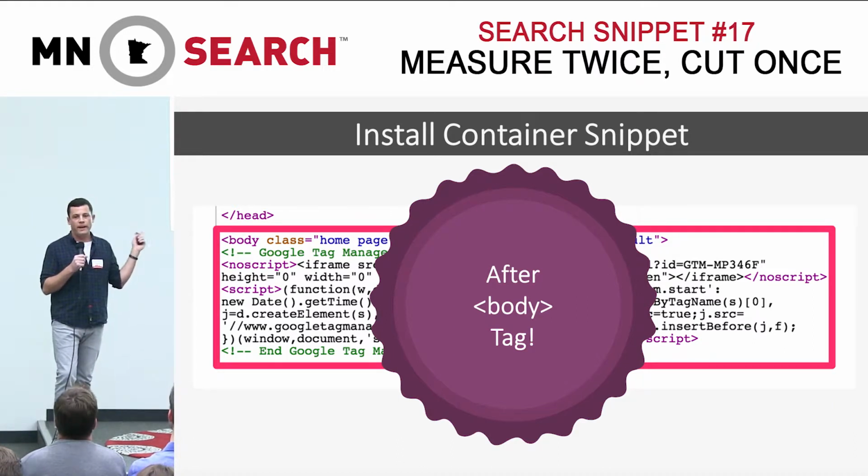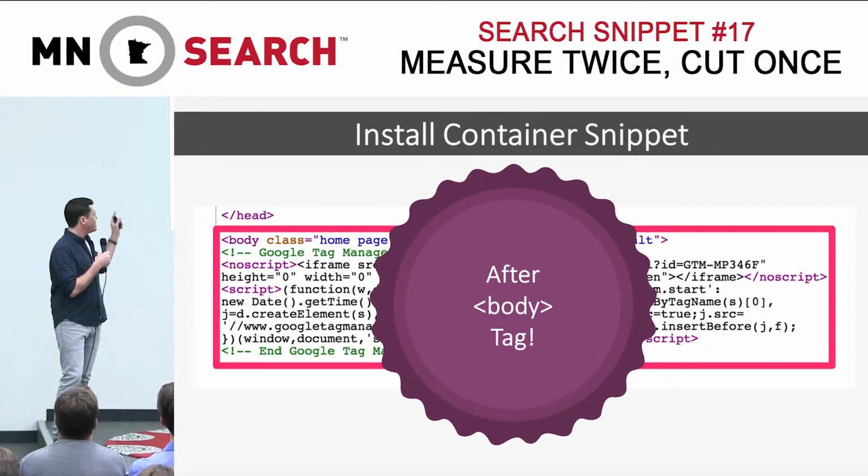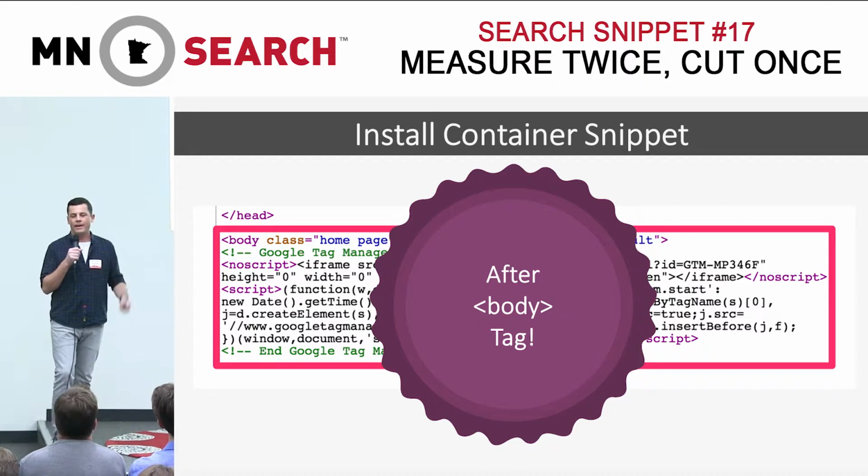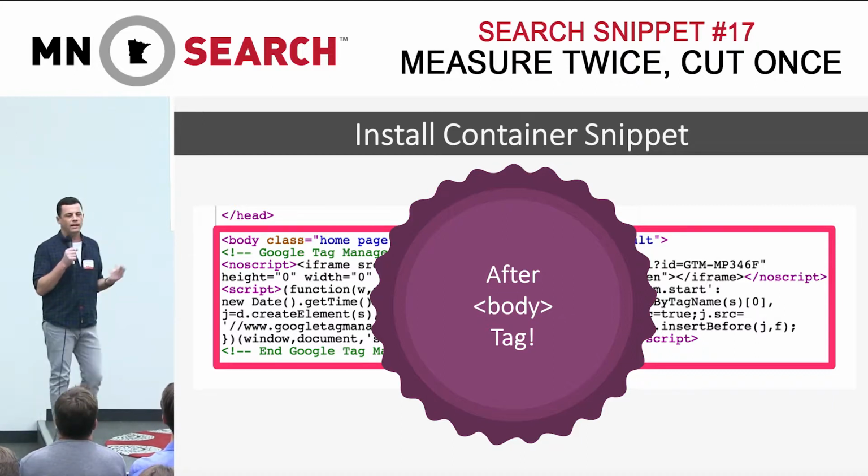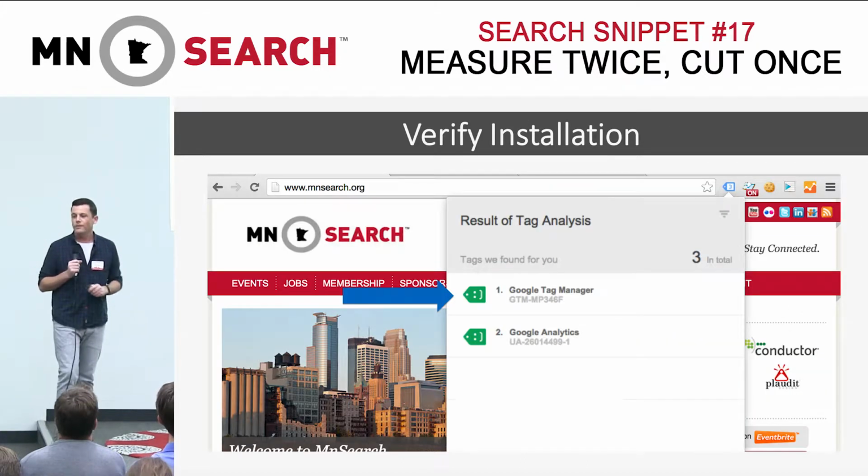Also, this is one of the things that I have to send back right away. If I send this off to developers and I say, please put this immediately after the body tag, with something like this and an arrow, I'll come back and it's in the div of a table somewhere, like in a sidebar, and it's not good. So this is where it needs to go, after the body tag. These are little tips. This is my tip template. When you see that happen, that's something you might want to remember.